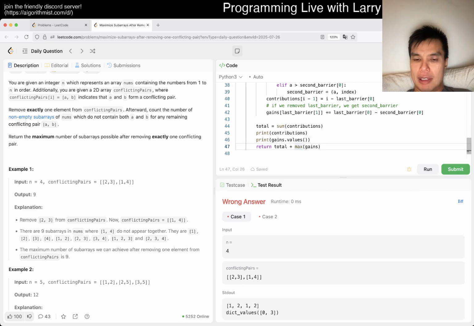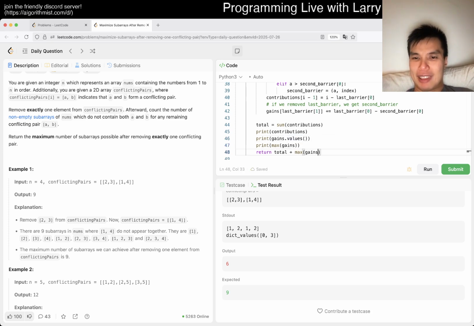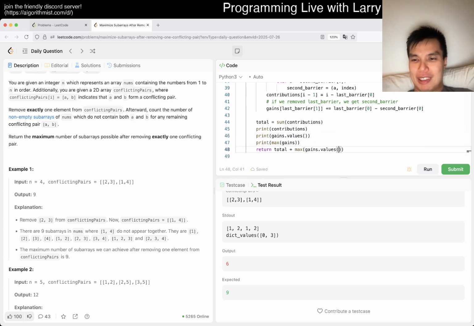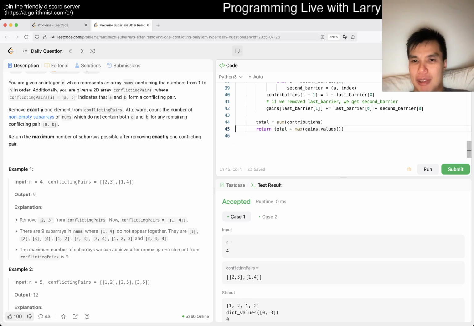I don't know what max gains returns, but definitely not a total of 6. Max gain should be. Am I just not doing it? I showed the values, but I didn't do max. I didn't do it this way. Whoops. Okay, looks okay. Let's give a YOLO submit.